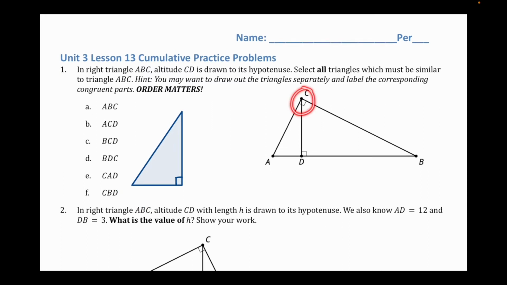So C is at the right angle, and then my shorter side has A, and my longer side has B. And then I'm just going to copy over this triangle here as my small one and move this over, and I can use those letters exactly, which are A, D, and C, because the short side, the 90-degree angle, and the other end of the longer part here is at C. And so now I just have my middle-sized triangle, which is this one right here.